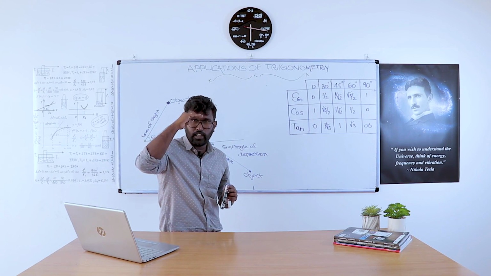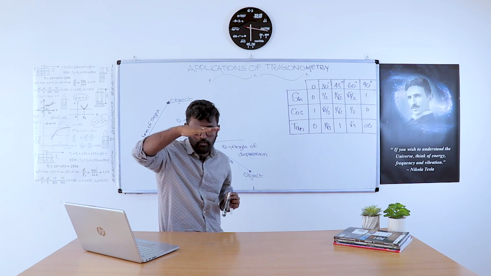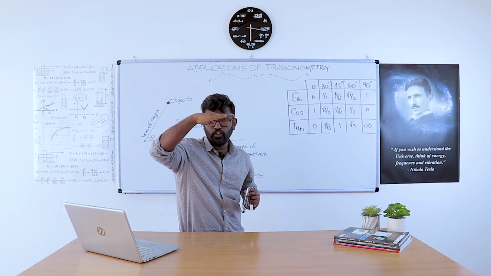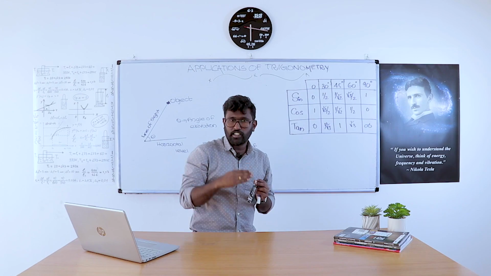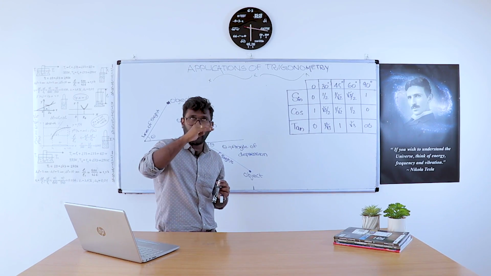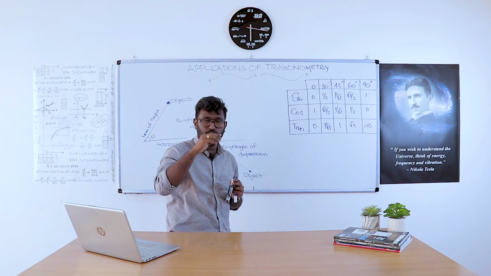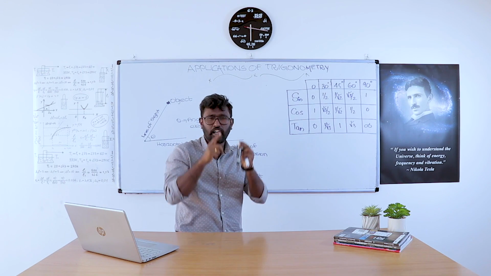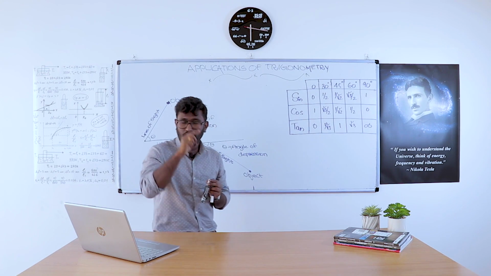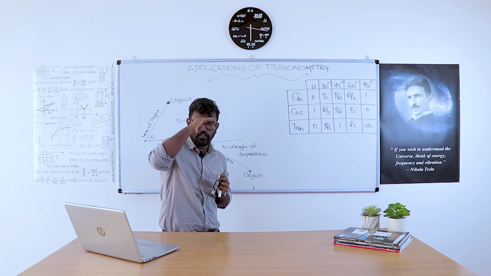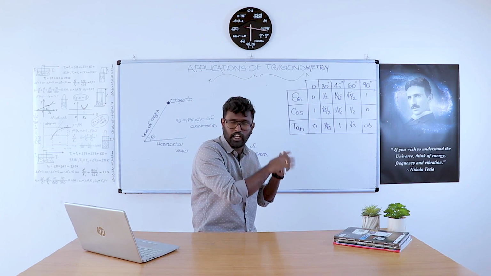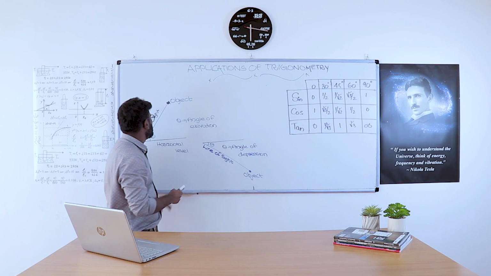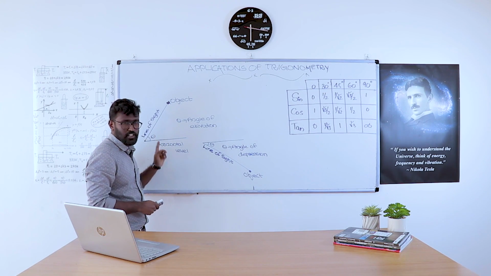When a person is looking upwards, his normal eyesight level is considered as the horizontal level. From the eye, the normal level is considered as the horizontal level. From that, the line of sight is toward the object he looks at. So we have two lines, the horizontal line and the line of sight, and the angle between that horizontal line and the line of sight is considered as the angle of elevation, as mentioned in the figure.